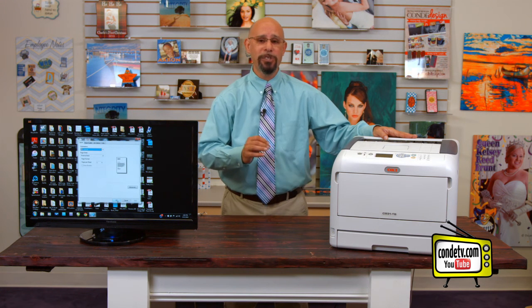Another nice thing about this unit is, unlike the Laser Imprints Go Uno, which was marketed as a third-party unit, this unit is being offered direct from Oki Data, and it comes with a 2-year on-site warranty, meaning should anything with this unit go horribly, horribly wrong, Oki will send a technician out to your facility to repair the unit, and that warranty is a 2-year on-site warranty, which is a big step in this industry. We really appreciate Oki coming to the forefront and launching a unit like this.